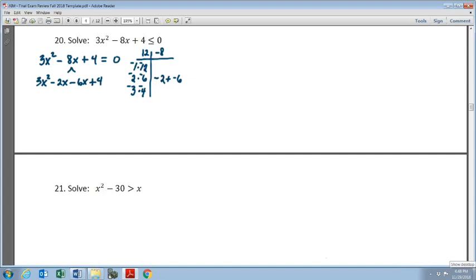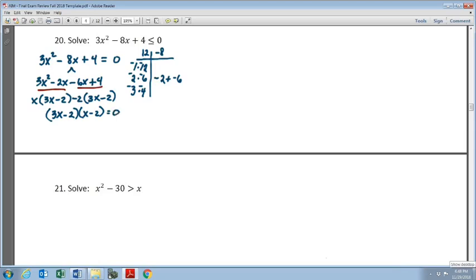And now we'll factor by grouping. Here, notice the only thing I can factor out is an x. It'll be x times 3x minus 2. When I factor these two terms, I'm expecting a 3x minus 2. To get the negative 6x there, I'm going to have to multiply by negative 2, and negative 2 times negative 2 does give me 4. So we're going to get 3x minus 2 times x minus 2.